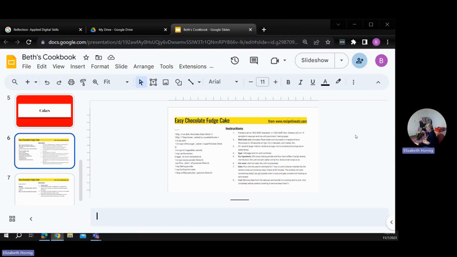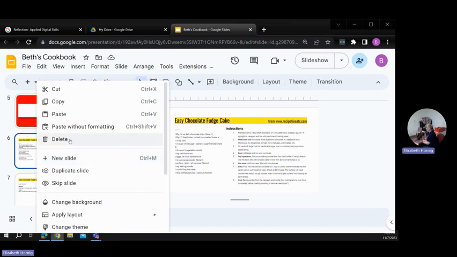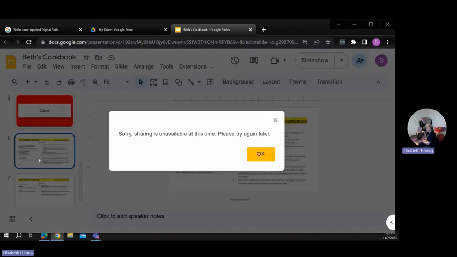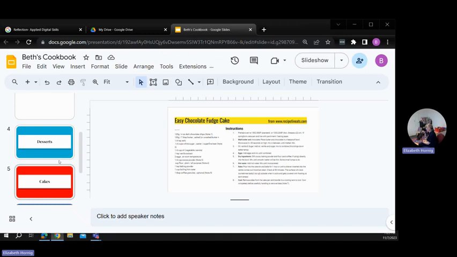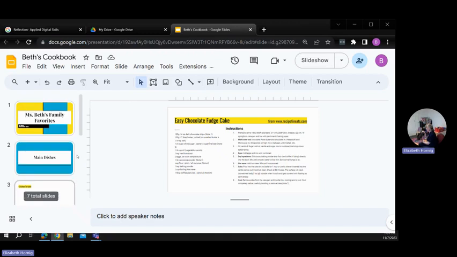So that is how to create a cookbook. As you can see, it's really quick and easy. You can add things, you can delete them. If you want to delete one of these slides, you just select it, left click, and click on delete. So if you decide I don't like that recipe, we're just going to get rid of it. You do that. And you can easily add things. You can make other subcategories. You can move things around so that if it fits better in a different category, you can put it in a different category.